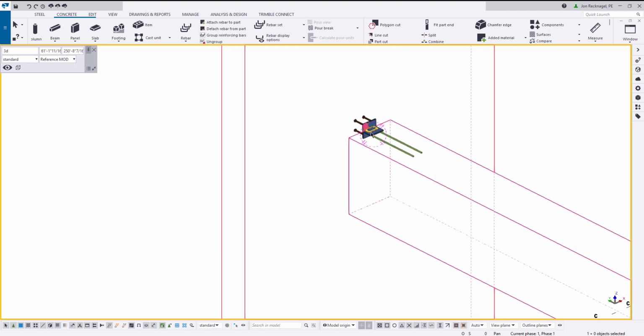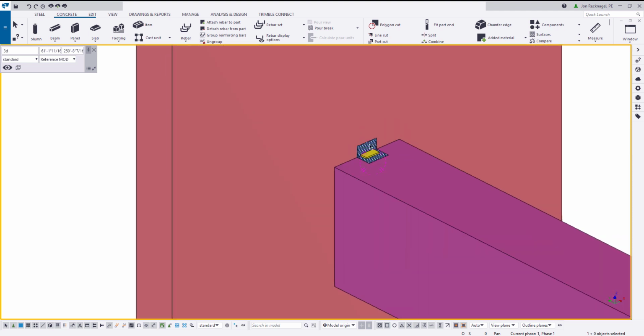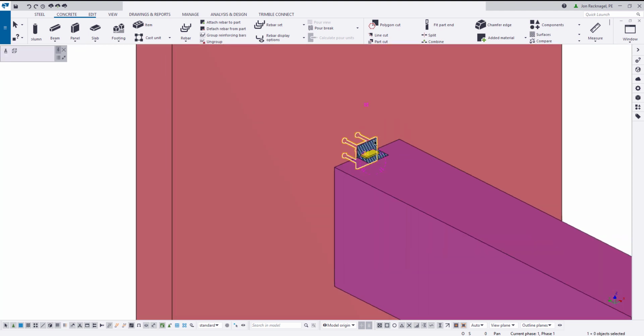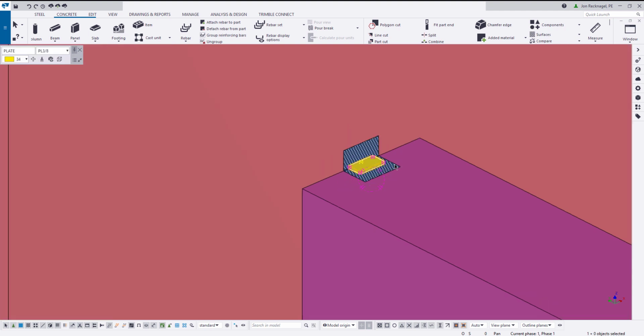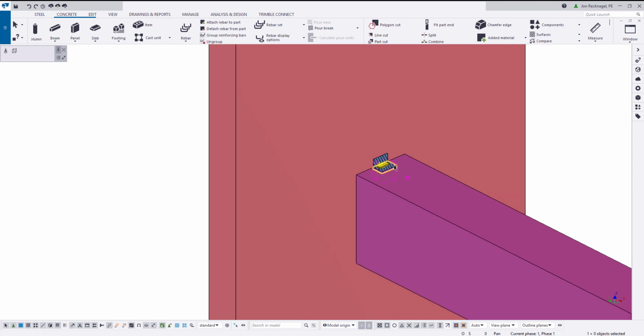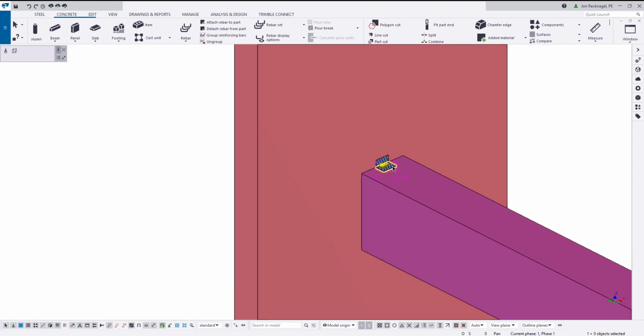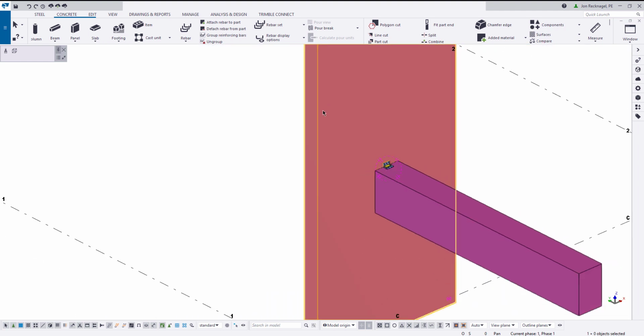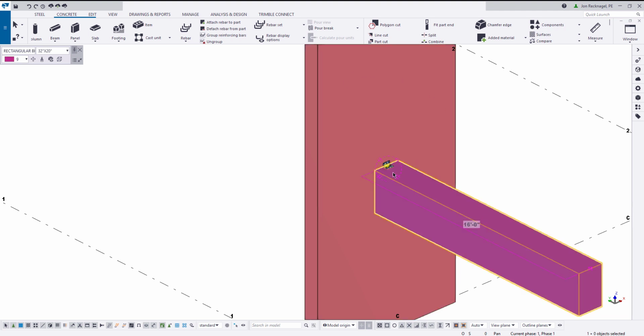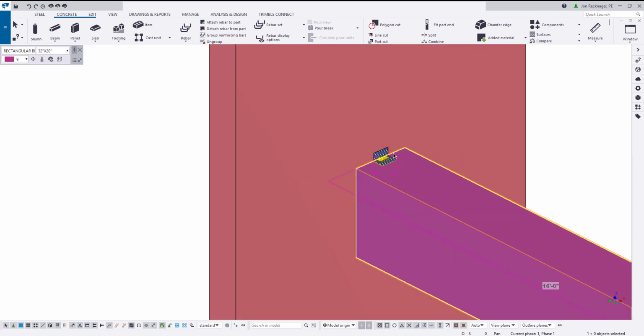So now if you were modeling this for the very first time, you would have to model in the plate in the panel, model in the loose plate, and model in this plate. But through Tekla Structures Custom Components, we can insert this with a custom connection here. We're basically going to select on the wall panel and then select on the beam, and then all these elements will be brought in for you.